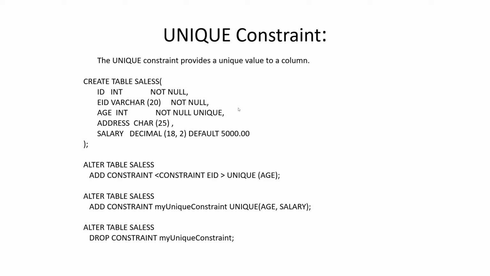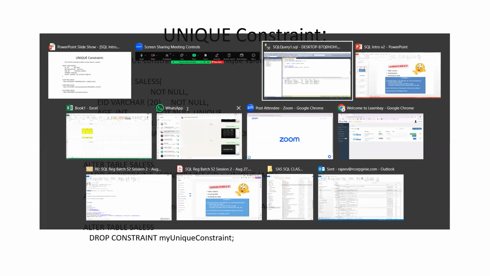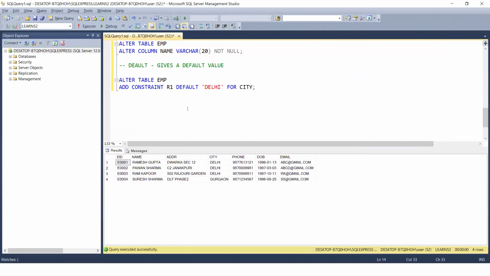I was about to highlight this point once completing all the constraints. But as you have highlighted, the syntax, the way of giving a command, of all the constraints is similar, except the not null. Not null is given the syntax alter table name, alter column. But for the rest you will see alter table name, add constraint. Okay, sir, got it. Thank you. Welcome. Okay, so now we are trying to implement a unique constraint.